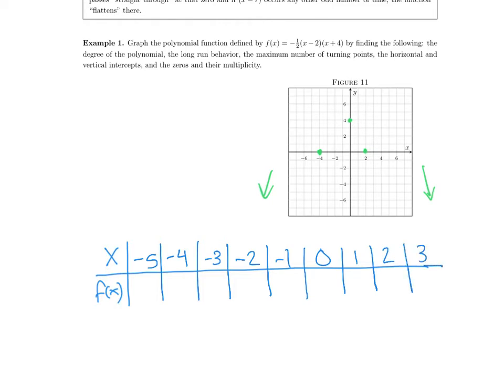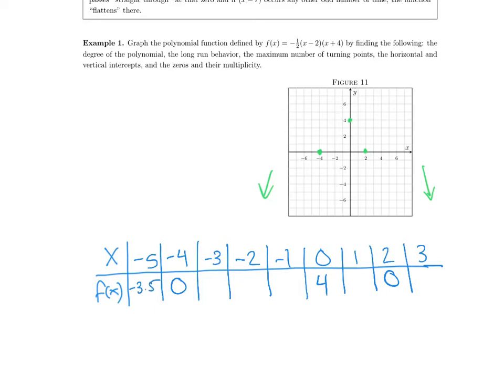These are all the numbers that I want to plug into this equation to find their y values, and you can just do that on a calculator. The cool thing is that we already know a few of these. There's an x-intercept at negative 4, one at positive 2, and our y-intercept is at 4. In normal school days, I would assign each table group a number to plug in, and we'd all come up with it together. But instead, I'm just going to take a shortcut and tell you what all the y values are. At negative 5, the y value should be negative 3.5.